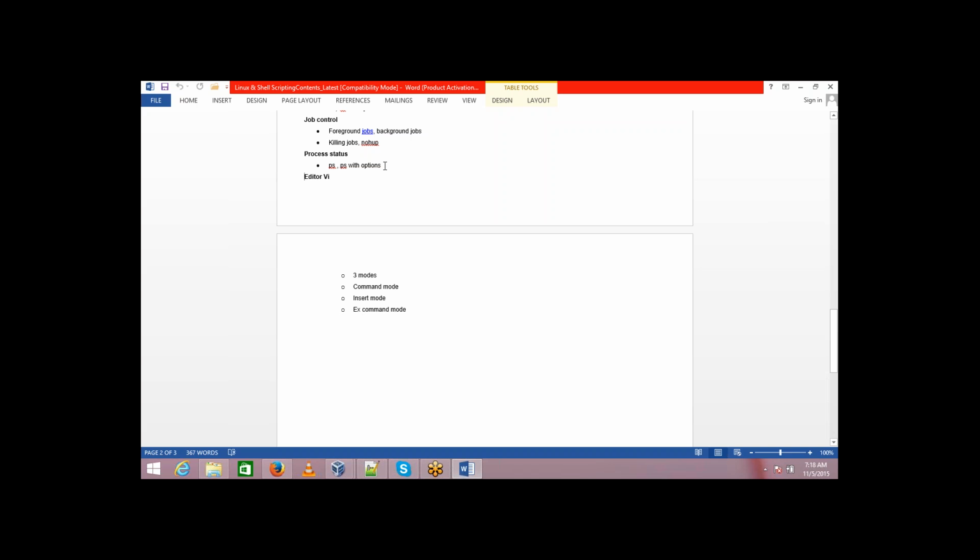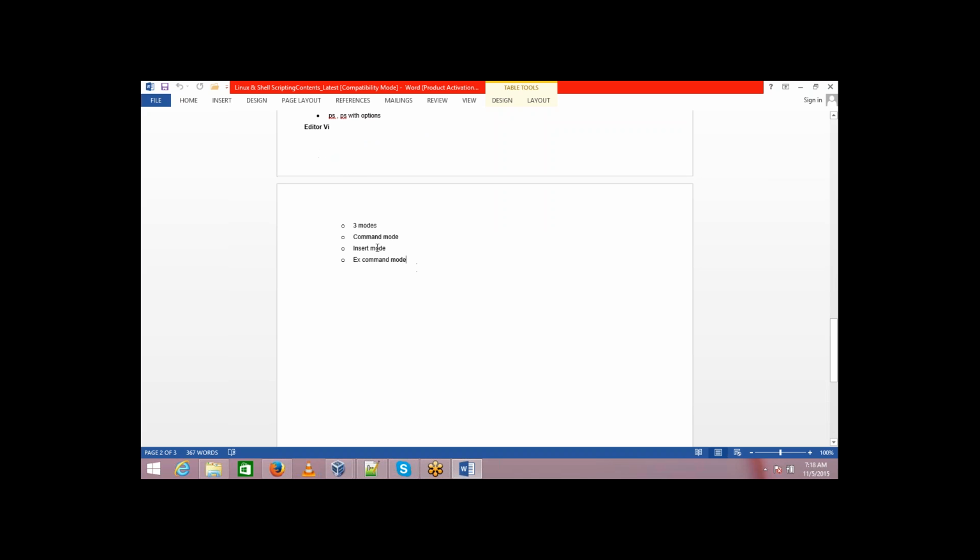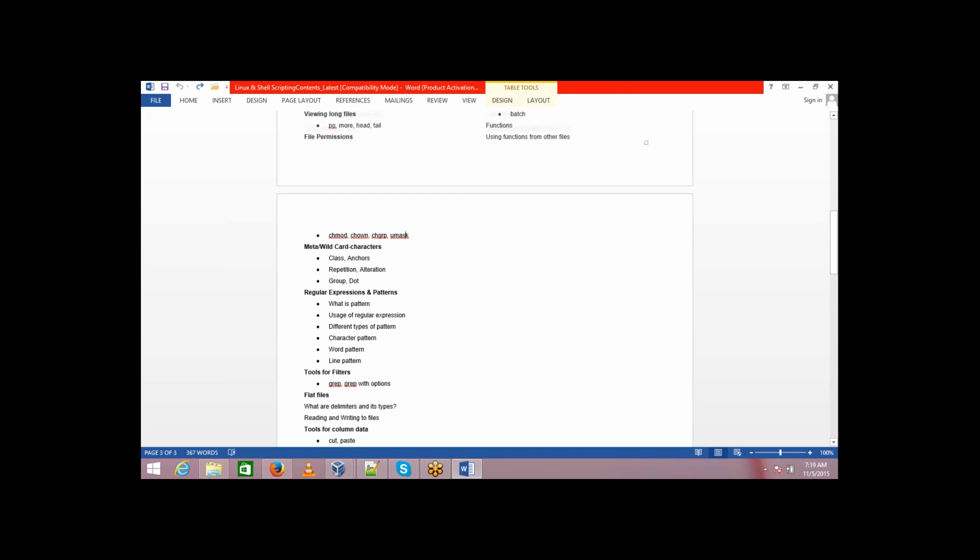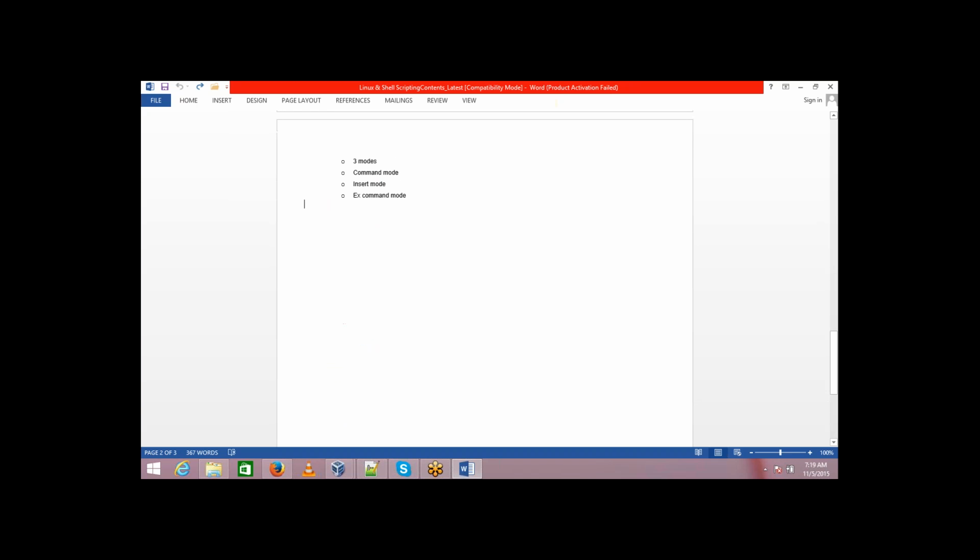Once we cover the commands, we will check VI. For those from a Windows background, VI initially will feel a little difficult because we don't know how to write there, insert, or delete text. We will focus 2 sessions only on the VI commands: how to write, how to navigate to the pages. Here we do Control Page Up, Page Down; the same thing, how we do it in VI we will check.